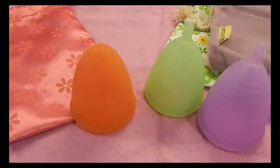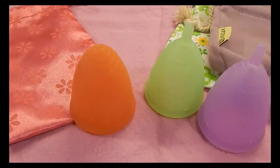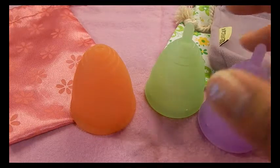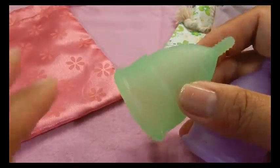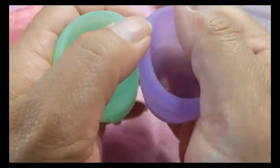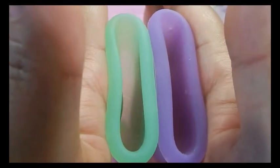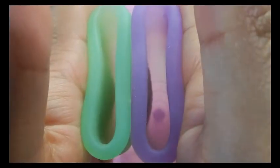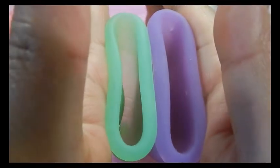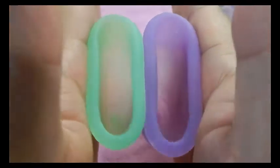Here are the Eva Cups in size small and size large. I'll go ahead and do the small and large Eva Cup together first, and then I'll do the two larges, the Lunette Large and the Eva Cup Large together after that. So the green is the small Eva Cup, and the purple is the large. Inside the small and inside the large. And here are the rims. And the rims are really similar.